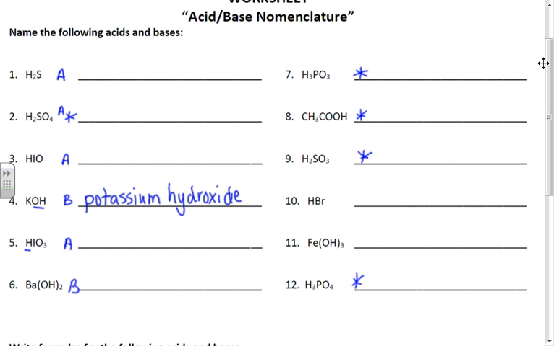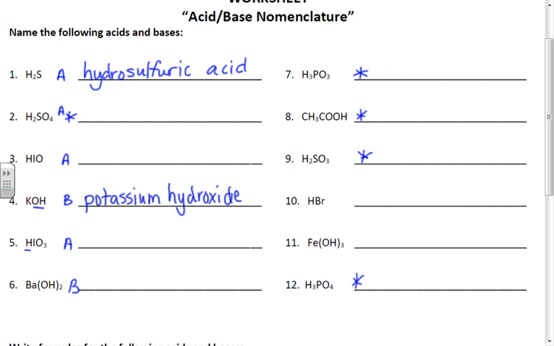Okay. For the acids, you're going to look and see, do I have oxygens at the end? If you don't have any oxygens, like on number 1, remember that's going to be when you start with the prefix hydro. And then we need our root. The root for sulfur is sulfur. And then we have our ending IC. And then the word acid.